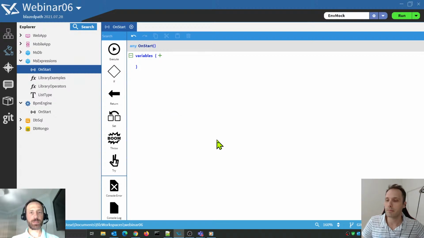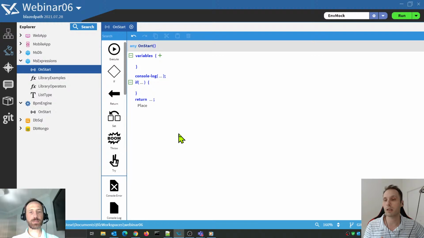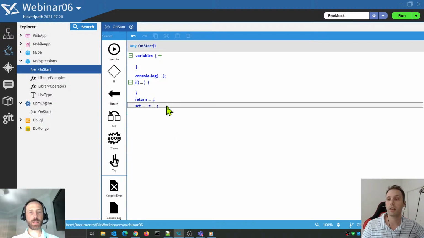Just to recap what we are doing today, our expressions work in tandem with the blockies. Whenever you use a blocky, let's say the console log, the if blocky, the return blocky or the set blocky, pretty much any blocky is going to grab an expression, evaluate it, and do something with it.